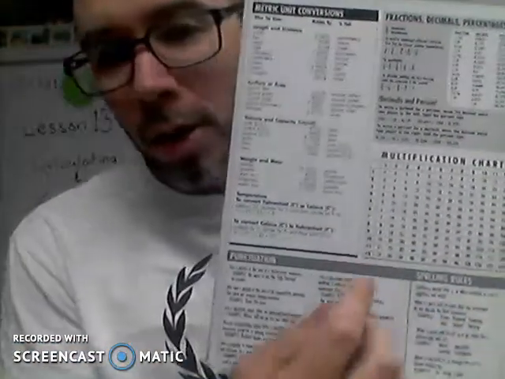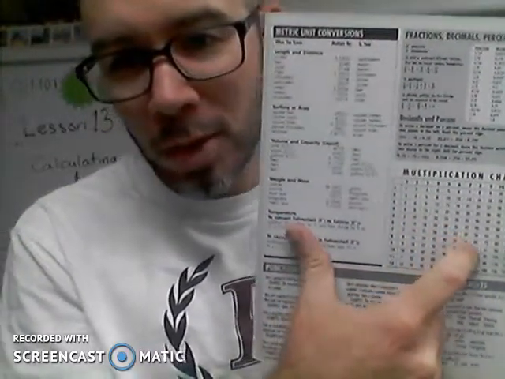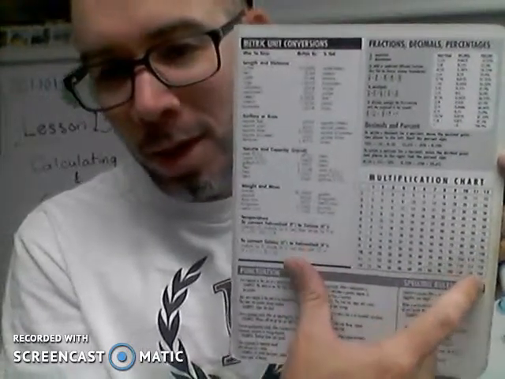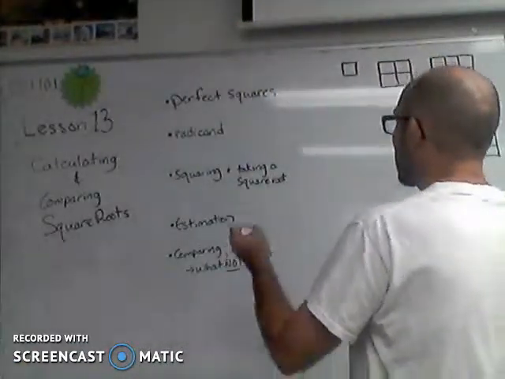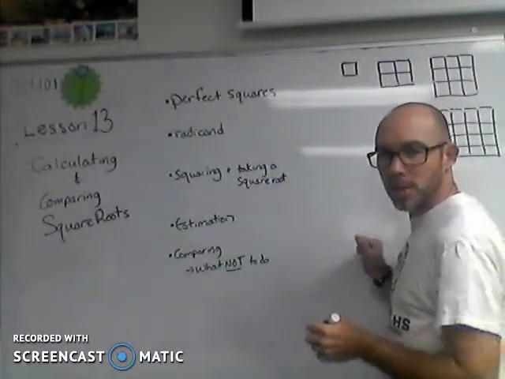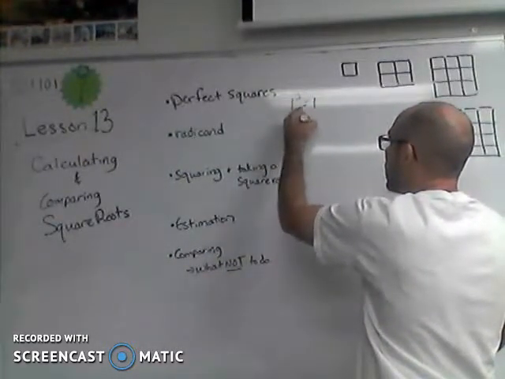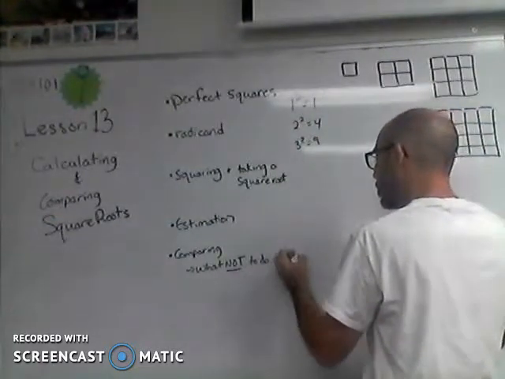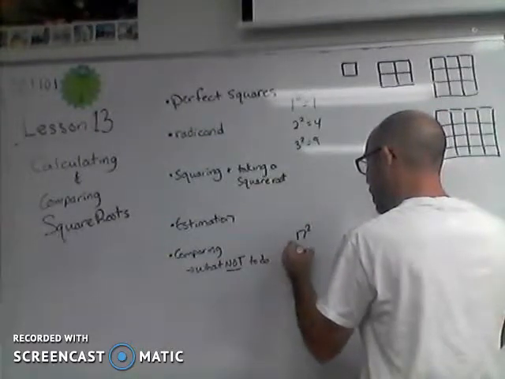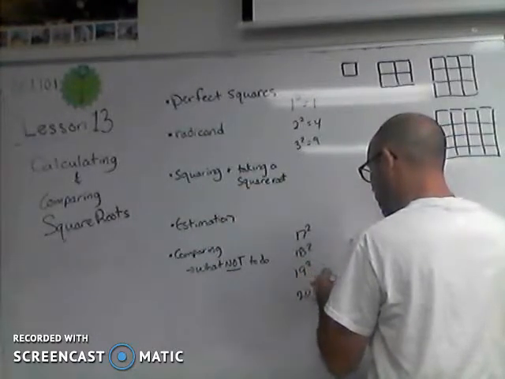Now, notebooks oftentimes have multiplication tables in them. All the squares go diagonally from top to bottom: 1 times 1, 2 times 2, 3 times 3, 4 times 4, all the way down to the corner, which has 12 times 12. We're going to need more than that. This is what you need to do in your notebook. You can say perfect squares: 1 squared equals 1, 2 squared equals 4, 3 squared equals 9, and go all the way down until you're doing 17 squared, 18 squared, 19 squared, and 20 squared equals 400.